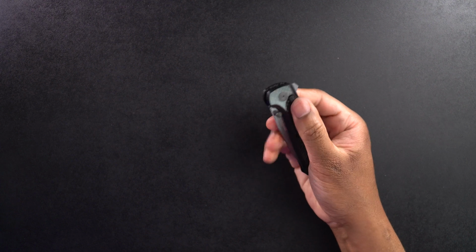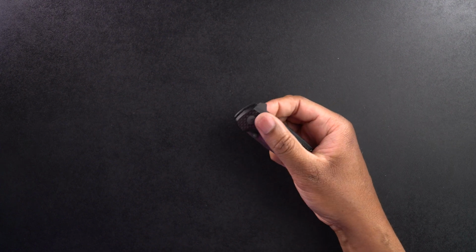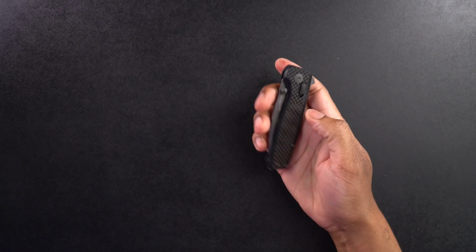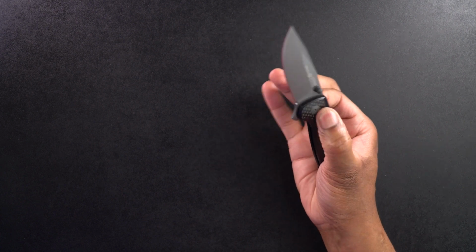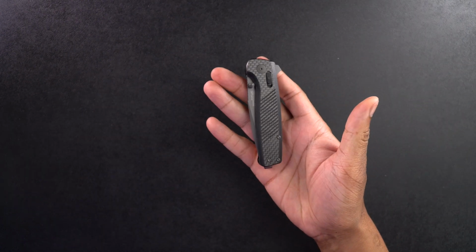And then you can use the XR lock again to open that up like that. And then you can close it that way. And it's very easy to close. If you wanted to close it with the XR part, you can just simply hold it and it just drops down, and that's really, really nice.